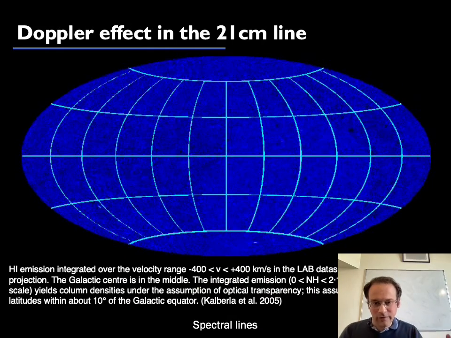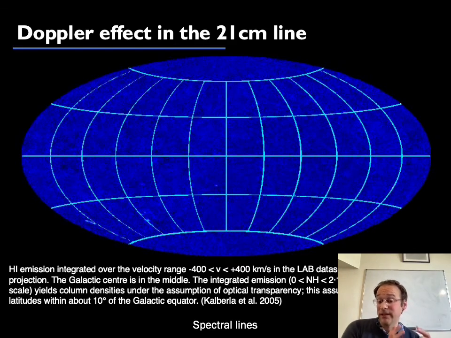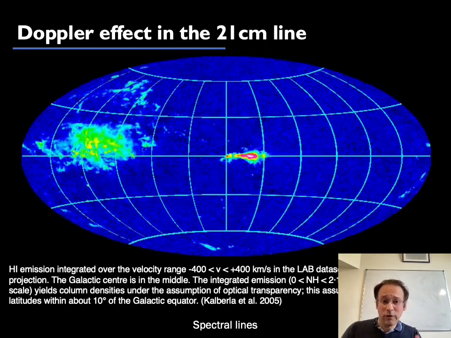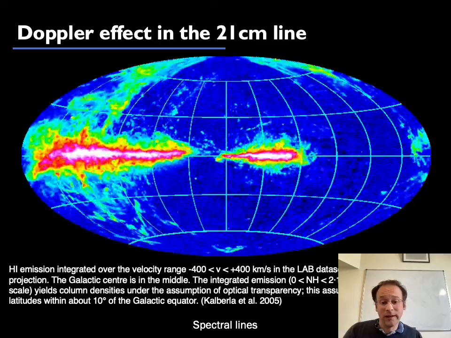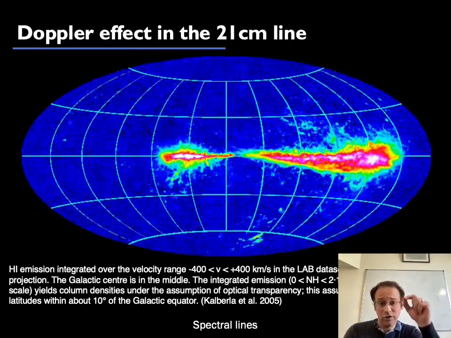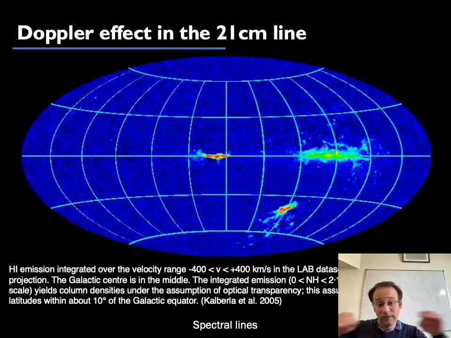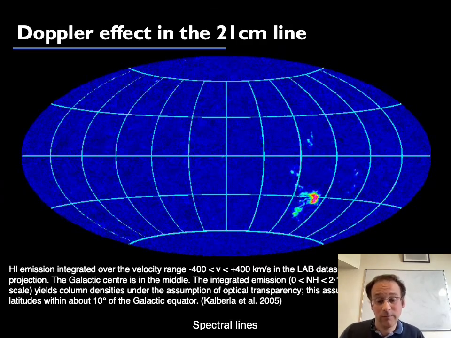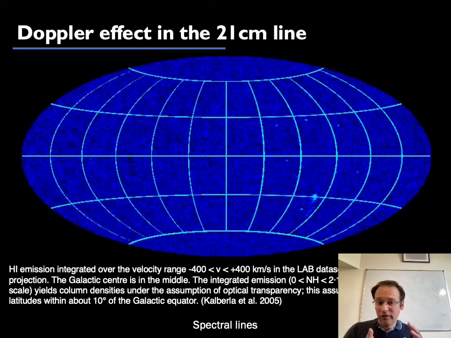And here's another nice demonstration, which is from 21 centimeter line emission from neutral hydrogen gas in our own Milky Way galaxy. So what you see on this image is a coordinate system based on galactic coordinates, which means that the galactic poles are in the north-south position, and the galactic plane is along the equator in this diagram. And the galactic center is right towards the center of this plot. What we're seeing here is 21 centimeter line emission from neutral atomic hydrogen in the Milky Way galaxy.